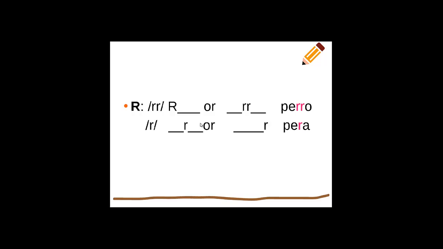R. That is a funny noise. We have two ways of pronouncing it. The soft R or the strong R. The strong R is found at the beginning of the word or in the middle, like perro, that is in between vowels. Don't get too obsessed about this. It's a difficult sound unless you are from Scotland. Then you're okay with it. If you notice, you put the tip of your tongue on the alveolar ridge and press with quite a lot of force. So when the air comes through, it does a roll sound.